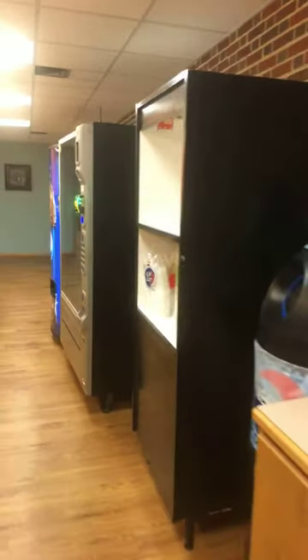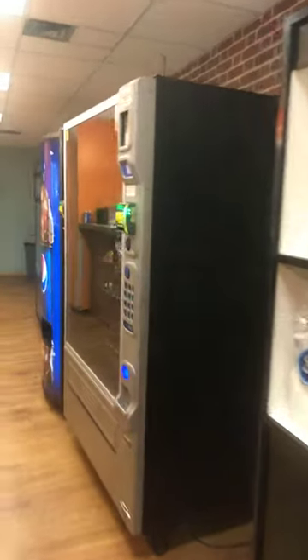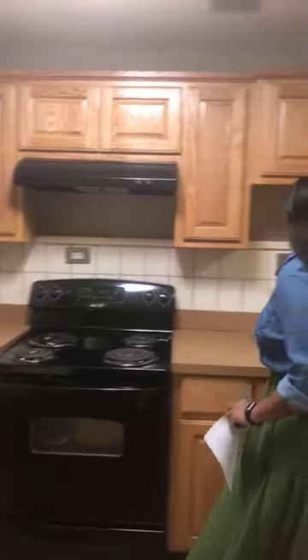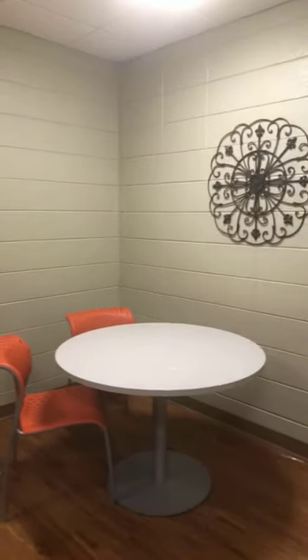There's a pool table and a ping pong table — that's a skill you'll need to brush up on before you get to college. Here's the kitchen. You'll have a full stove, an oven, a sink, a microwave, and a full-size fridge and refrigerator. So if you're sick of dining hall food, you can come down to the kitchen, check out materials like pots and pans from the front desk, come down here, and cook yourself a meal.